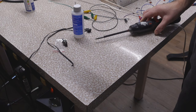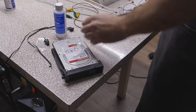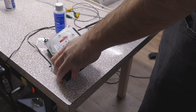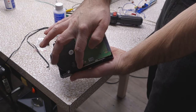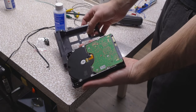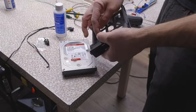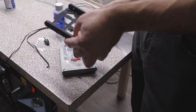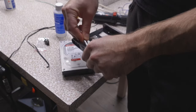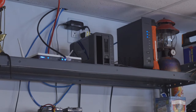Why does that not line up? Does this not fit together? Look at that. This drive does not fit in this carrier for some reason. Oh, this drive doesn't have little holes here like other drives do, yet this carrier has little pins. Well, I'm going to have to sacrifice that pin. Snip. Need that to be a little flatter. There you go, shave it down. There we go, now it's good. I'll just put that in there.